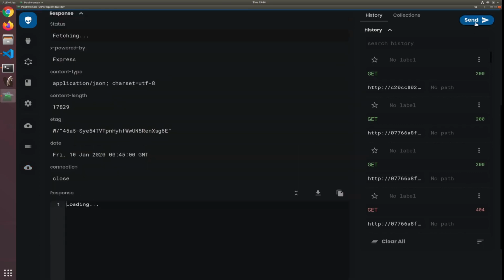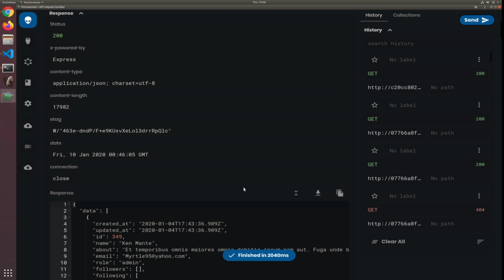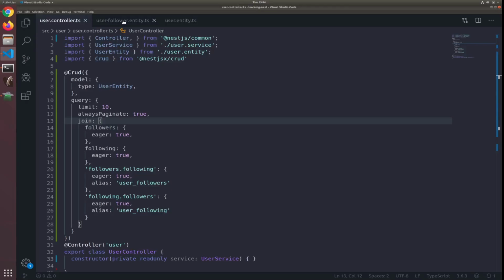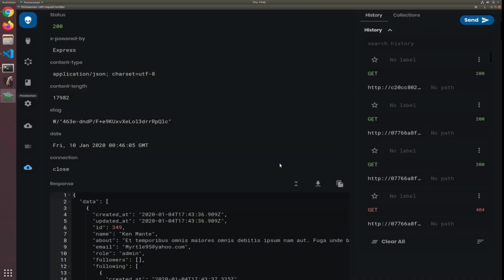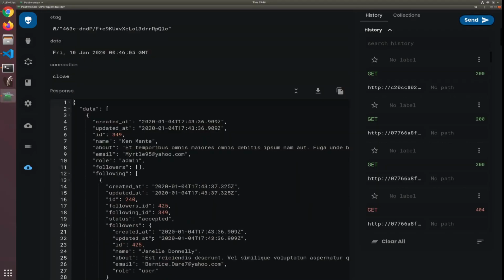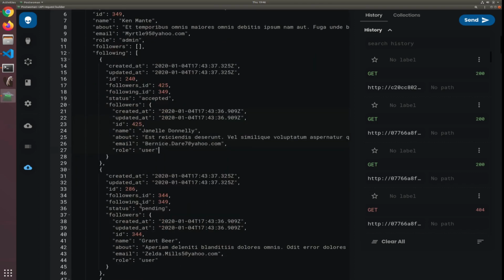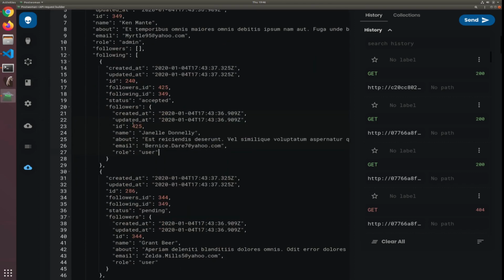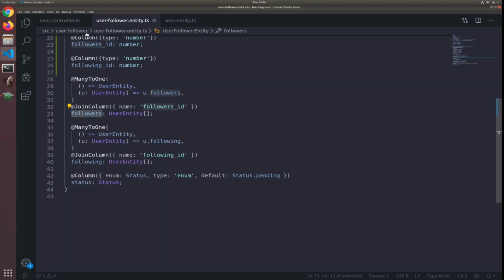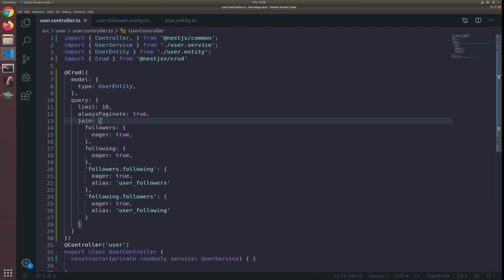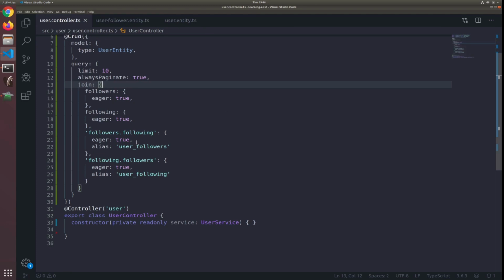I know this is confusing, but at least we can see how we can join many to many relations, and how creating the conjunction table ourselves will be useful. So now I think you should see it correctly. So this user 349 is being followed by this user, which is, here it says information. Yeah, I think this is good, or at least quite good. I'm not sure.